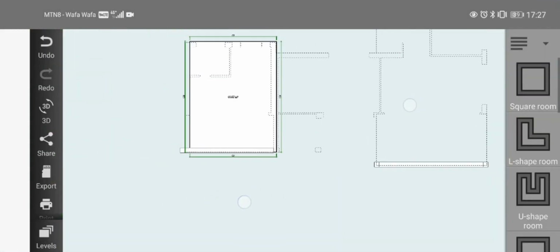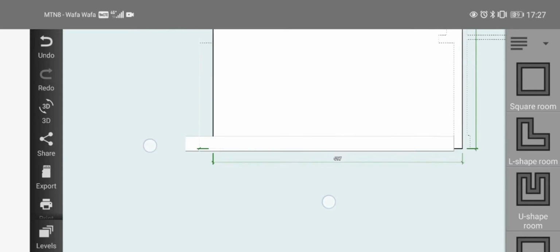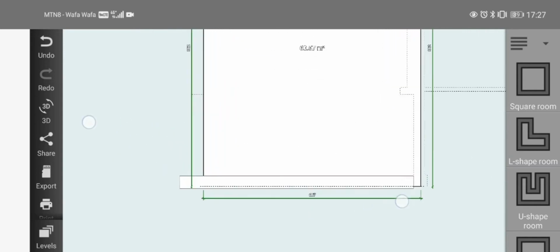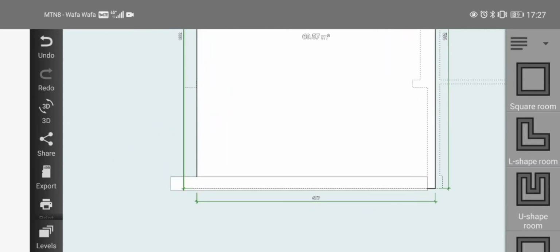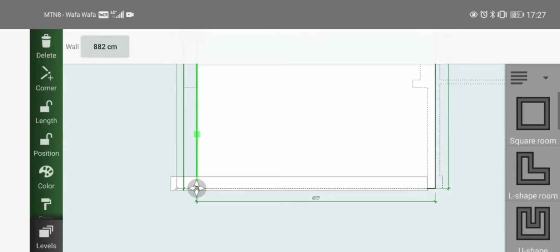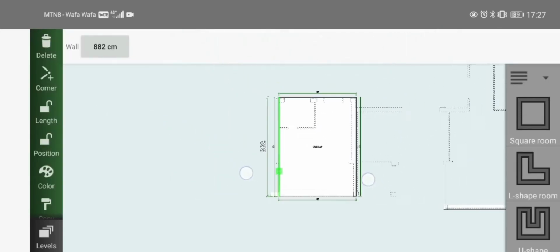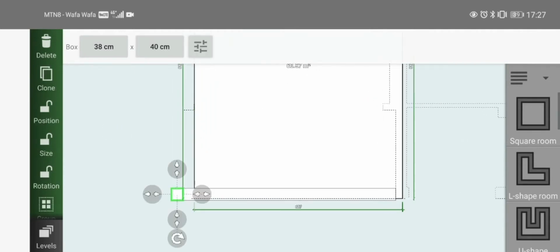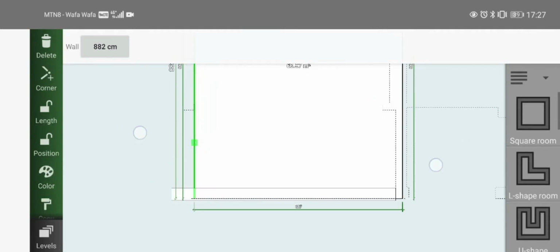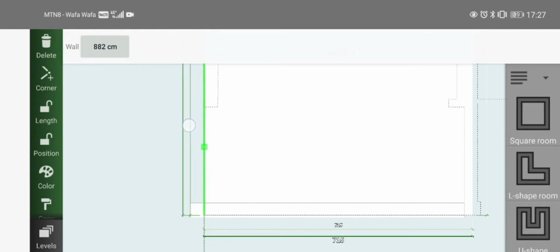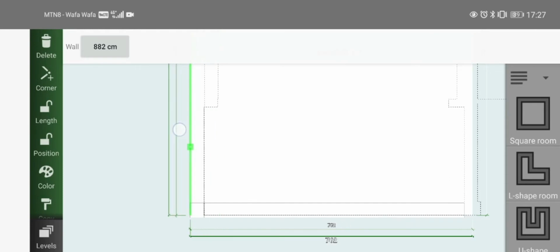All right, and then now what you're going to do is simply continue where we left off. Since this column is all the way outside, just make it touch the column like that.